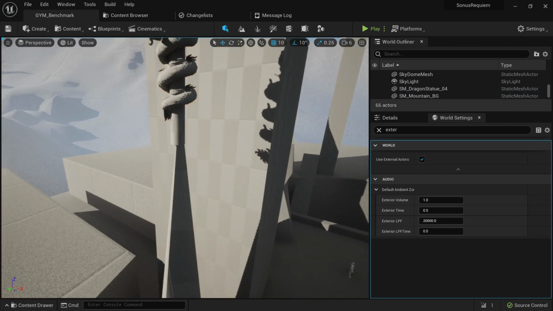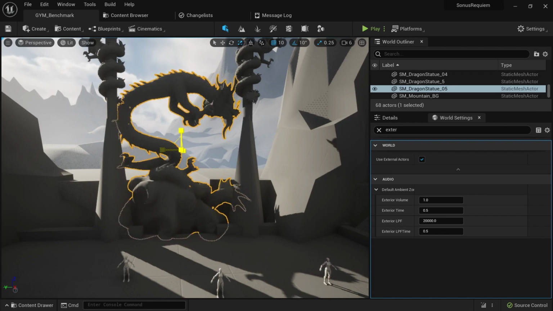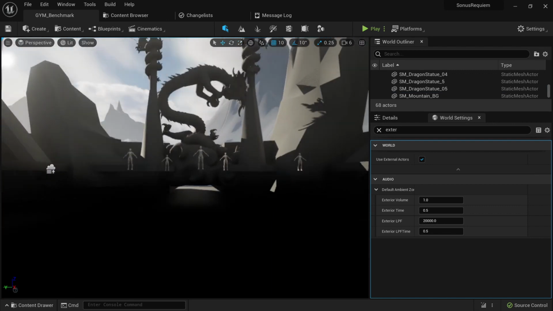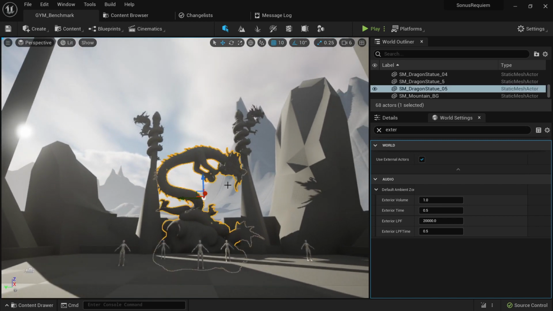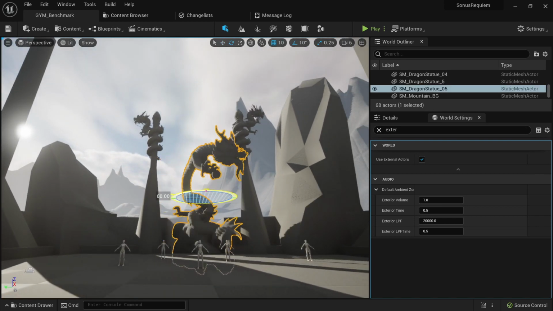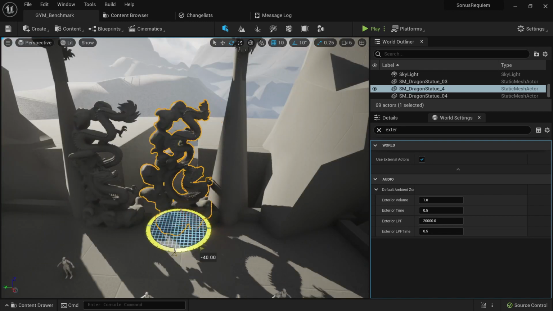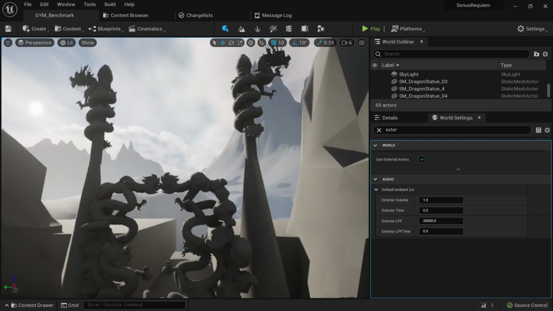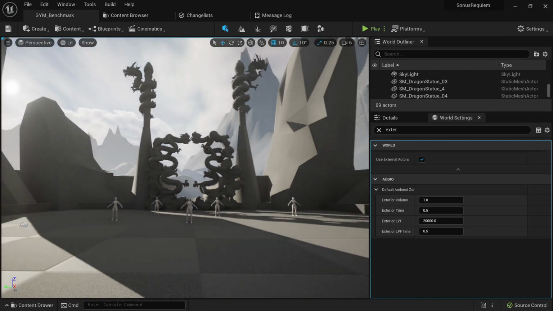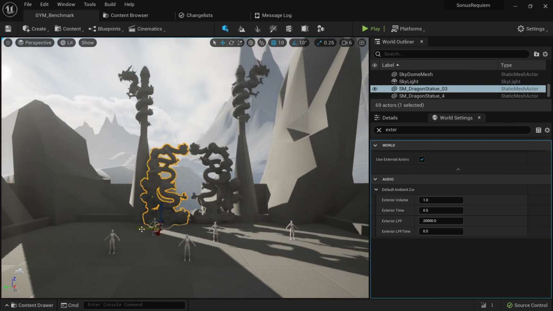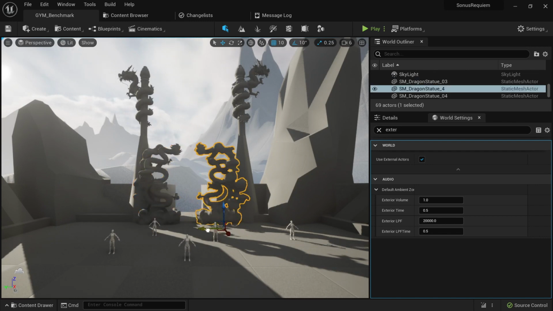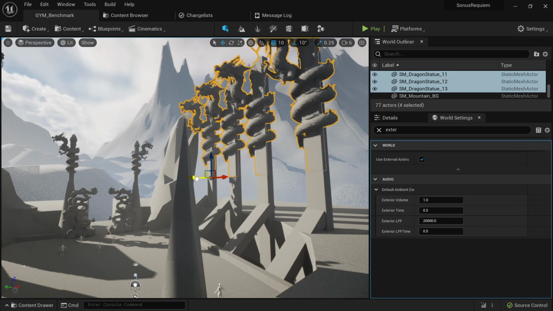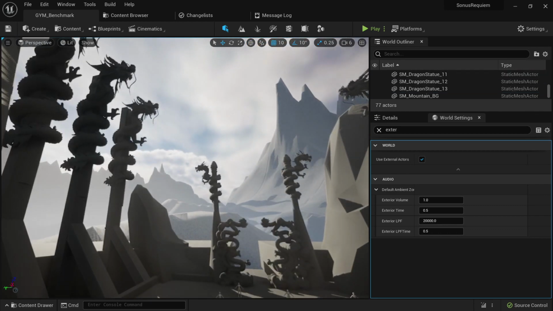But having these statues here allows me to play with different shapes and try to see how it would look if I put something like that. I don't necessarily need to create cubes and a lot of things like this. So I can try to play with the statues to try to have some different shapes. And this might look a little bit Chinese or Asian, but as a placeholder it can work for now. What I'm trying to figure out is how it would look if I put some kind of statues here.